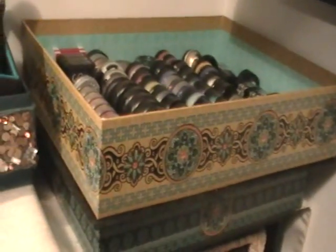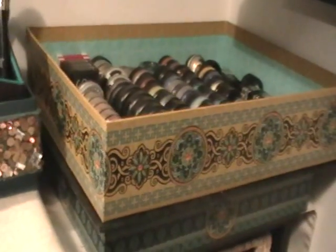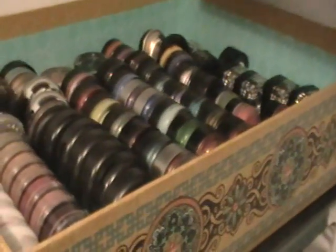Over here is my second storage area. These boxes actually came from Tuesday Morning — what I did was open the boxes and flip them in different directions so I could get height and depth out of each one. I put a smaller box down as a base for a larger box, and inside I have various eyeshadows, paint pots, mineralized shadows, and fluid liners. In the first drawer it's miscellaneous palettes — Two Faced, Estee Lauder, lots of Sleek, Toky Doky, Urban Decay, and then all MAC and NARS.